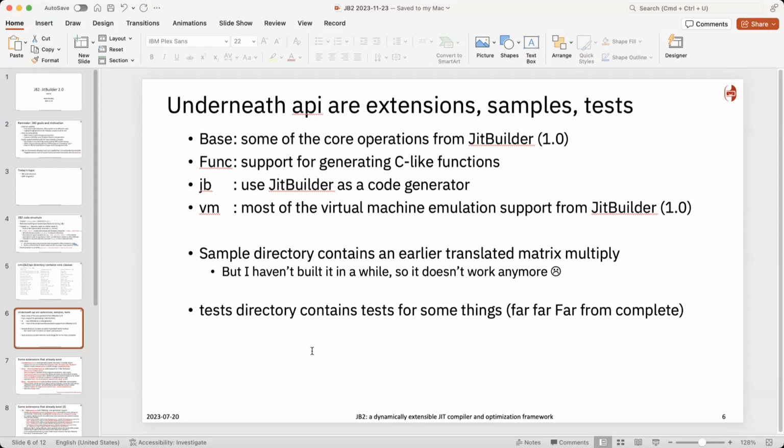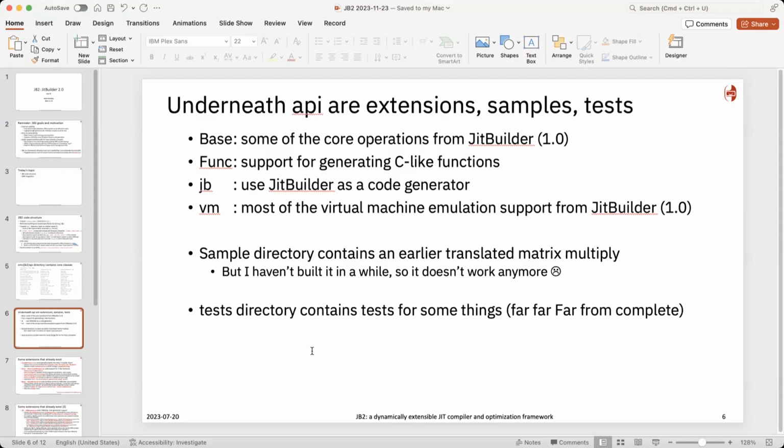In principle, you could do this for other things. The two that I'm notionally thinking about, and have spent a little bit of time thinking about, would be a direct-to-OMR IL extension, which would work the same way as JB, just cut JB out of the picture and go directly to the OMR IL. And the second one is an OpenJ9 IL one.